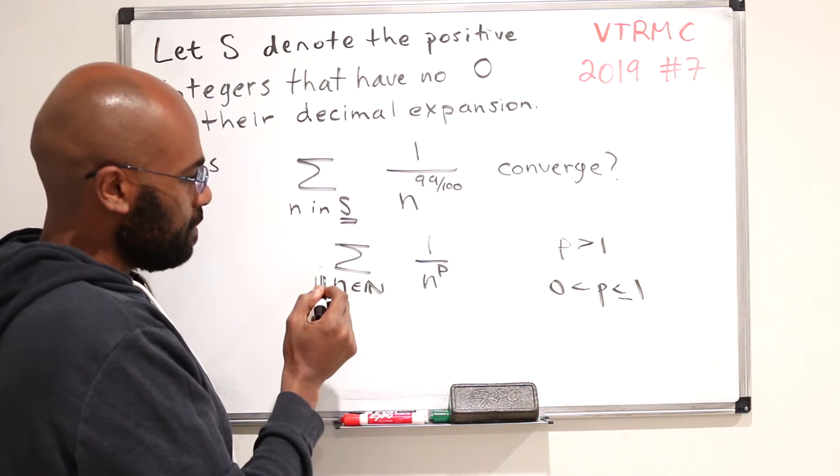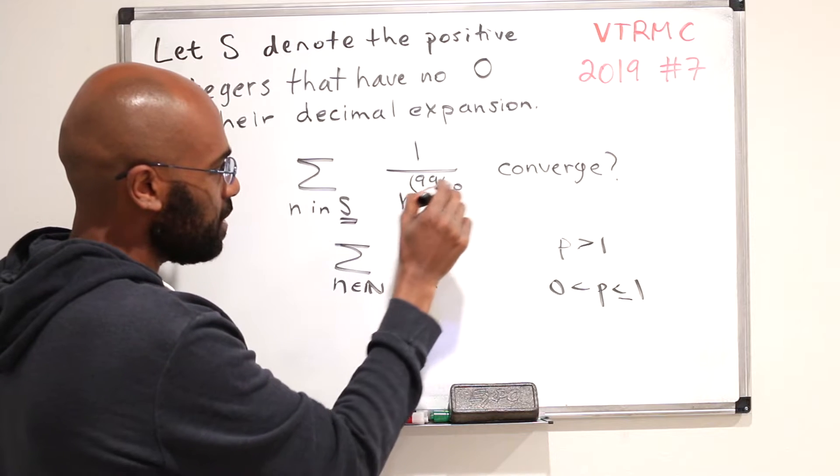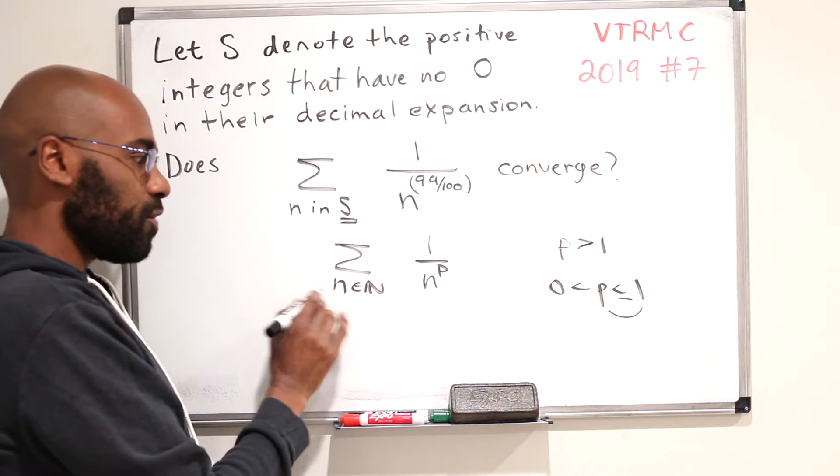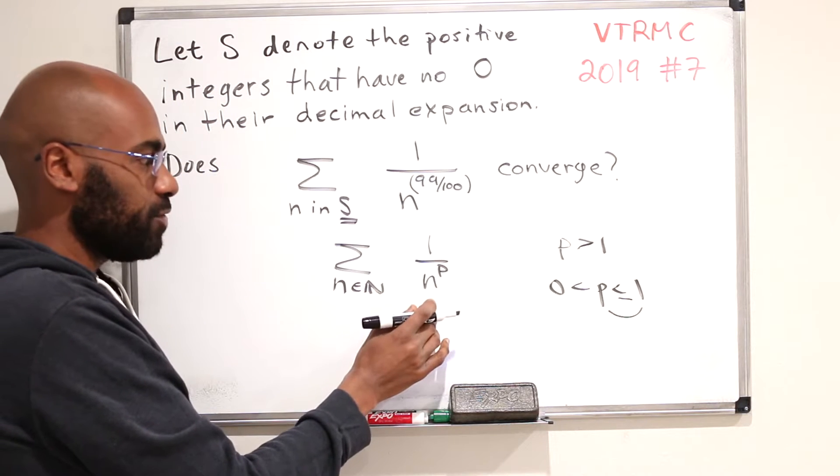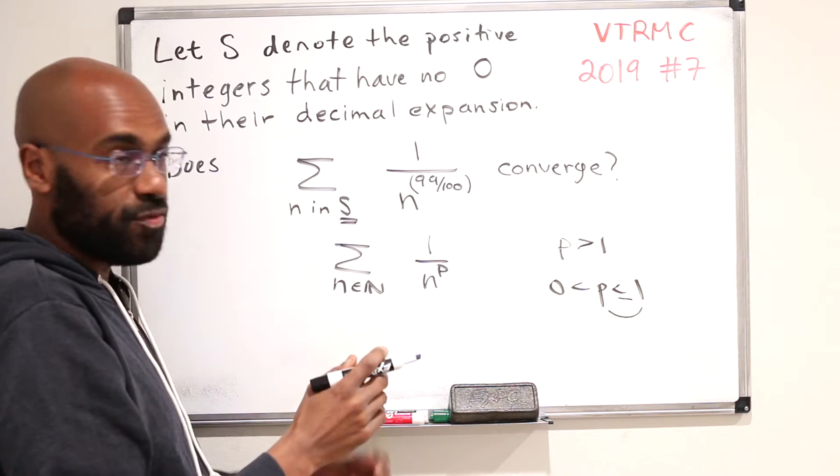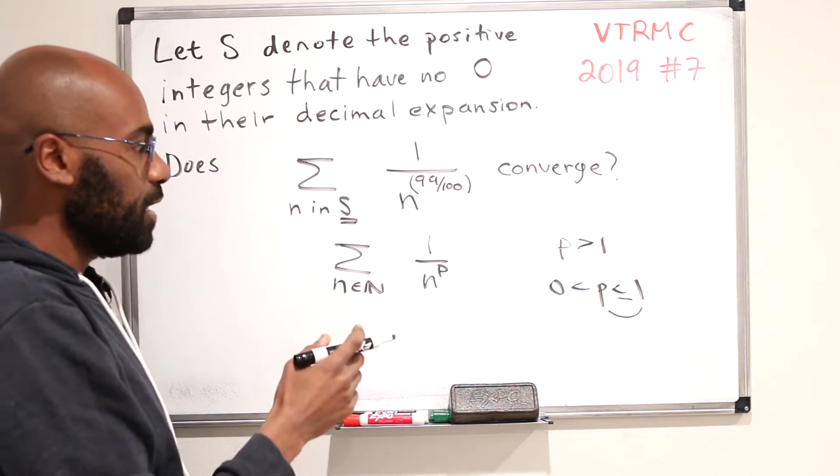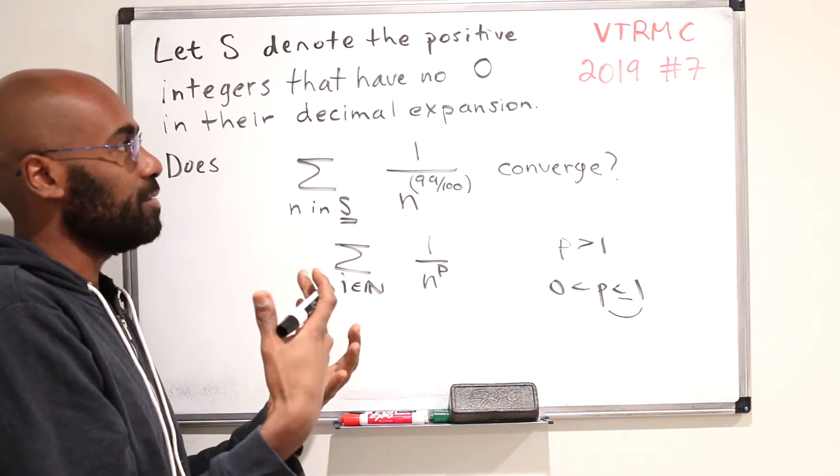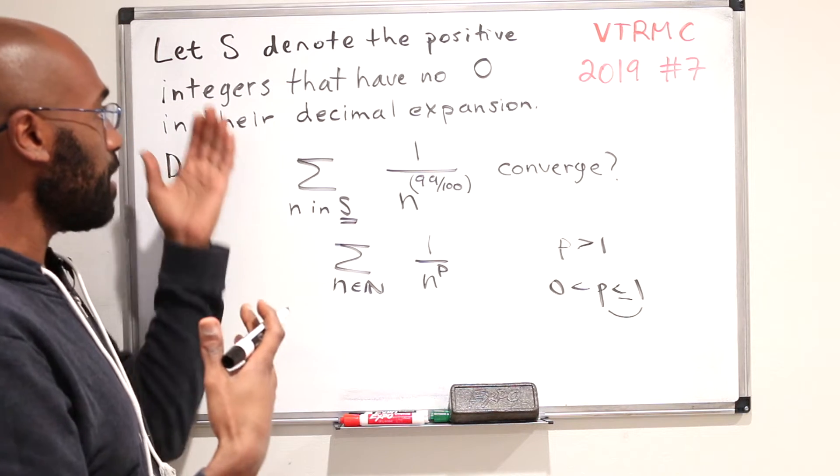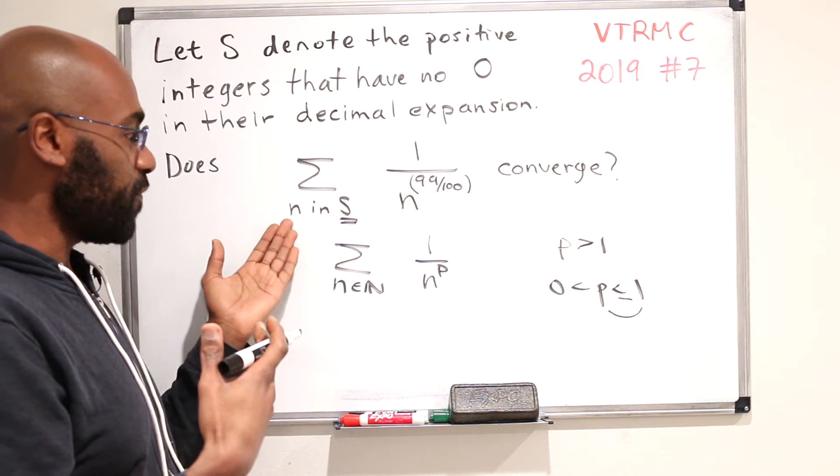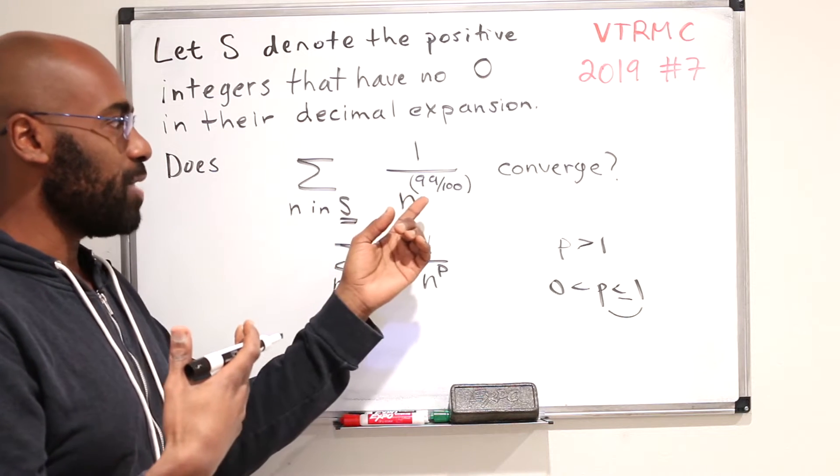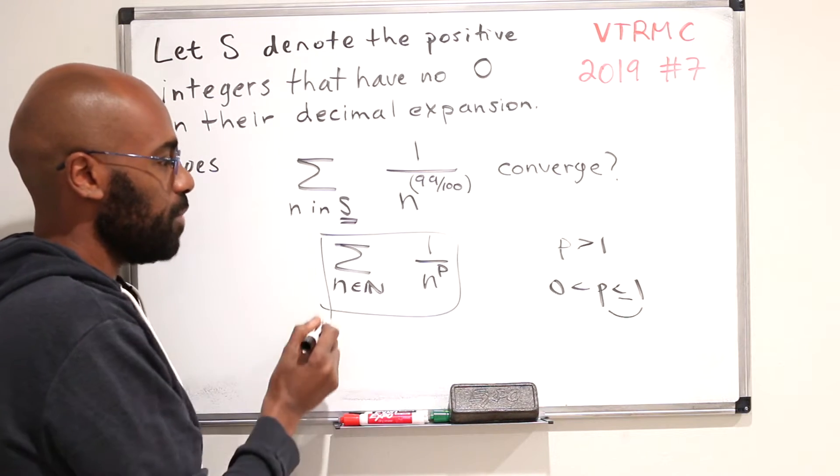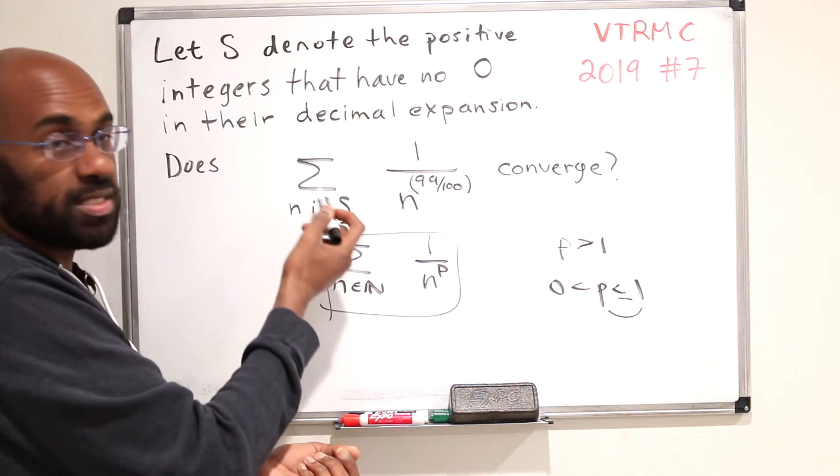Then you're changing this exponent ever so slightly from 1. It's just less than that. If you summed over all natural numbers, that would diverge. But now the question is, if you get rid of all these ones with zeros, does the subsequent thing actually converge or not? There's these two phenomena that are sort of counteracting each other. One is the sum that you're summing over, summing over fewer things, but then here you have this power of n which governs convergence in this case, but we're not sure of whether it governs convergence in this case.